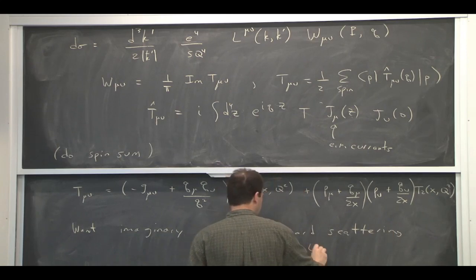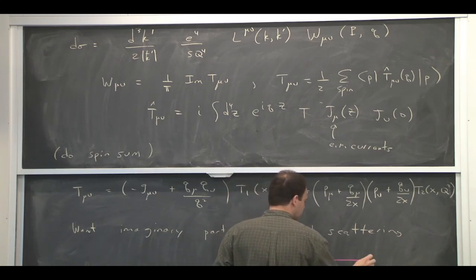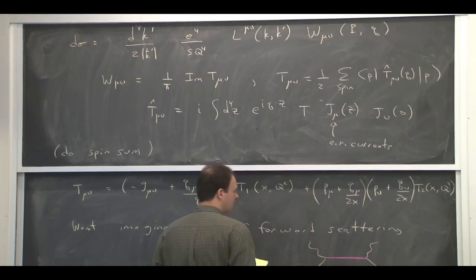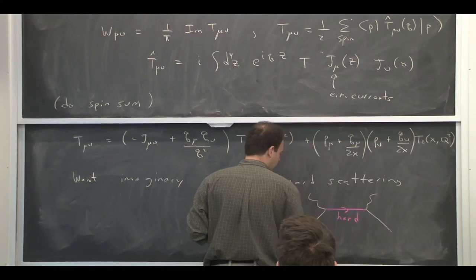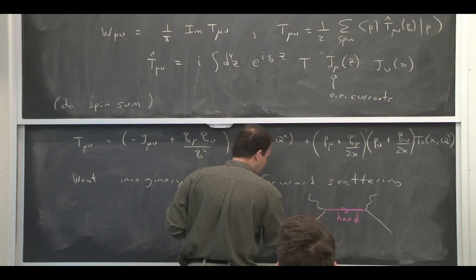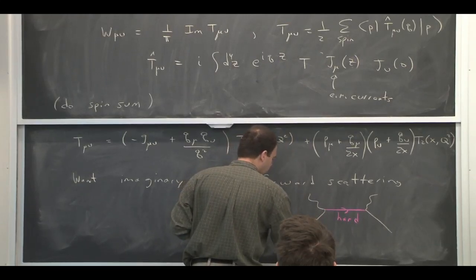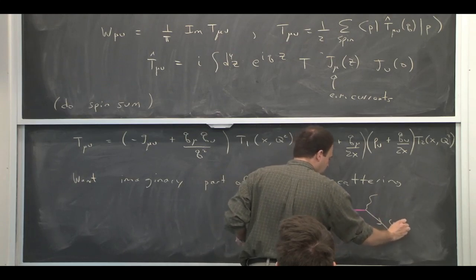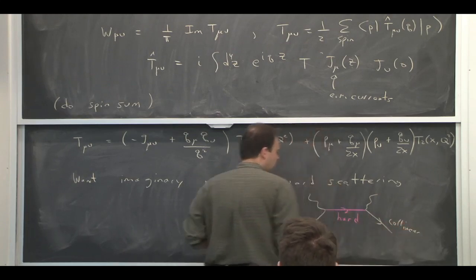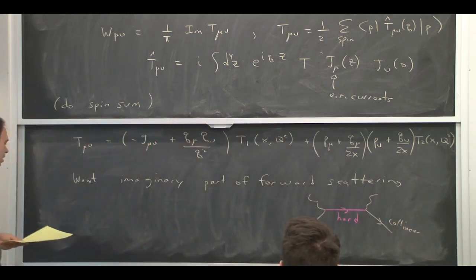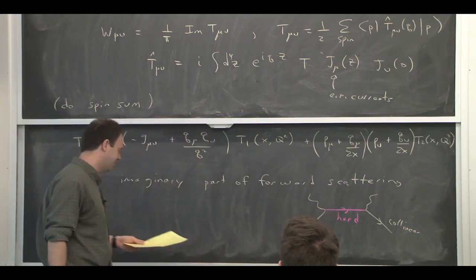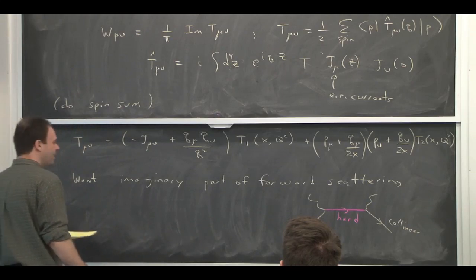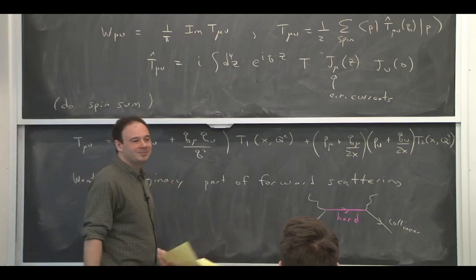So pictorially, it's sometimes useful to draw something. So here's a forward scattering graph. And the thing that's different that we know now, and the kind of information that we're going to use, is that we're assigning the external guys to be collinear and the intermediate guy to be hard. So we want to integrate out the pink guy, as usual. Okay, we want to integrate out, as always, pink. And we want to keep these collinear guys.